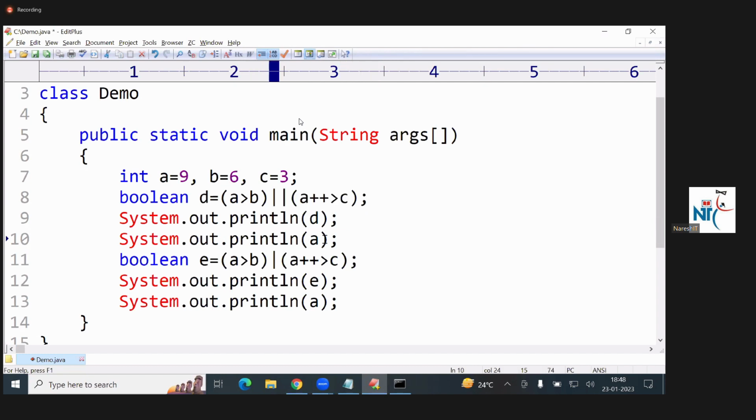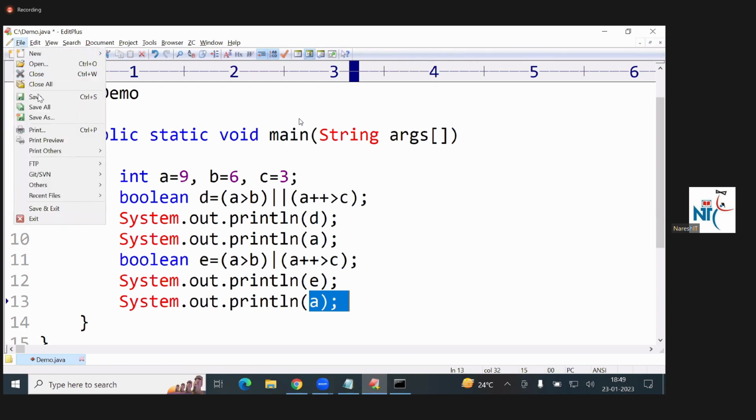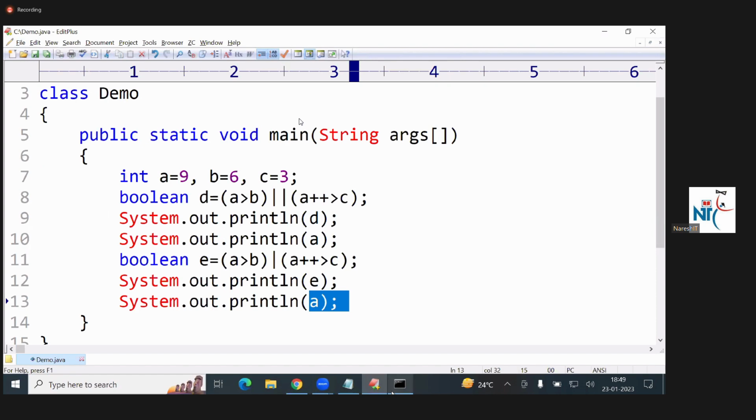Then here, what is the output? True. Here what is the output? 9. Now this one is true. Will it check? Yes. Here it is bitwise OR, it will check. Then it will become 10. So here true 9, true 10. See, the difference is there.